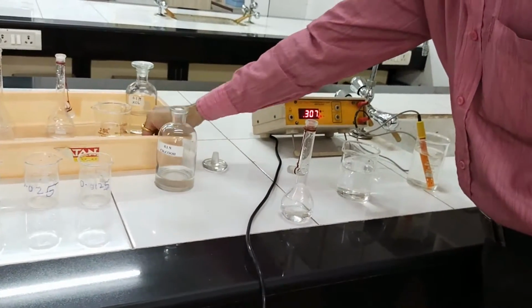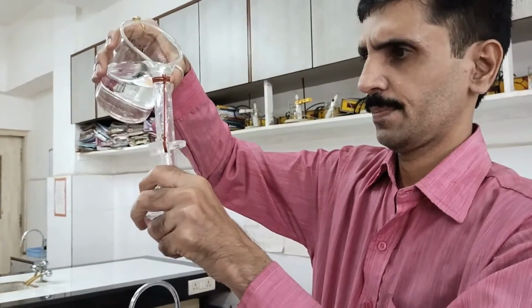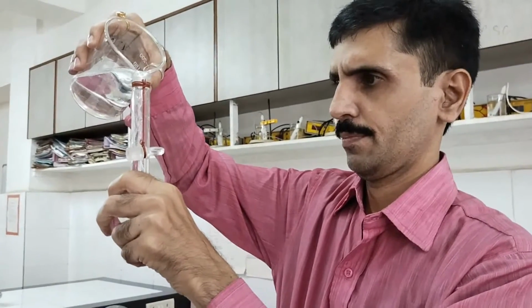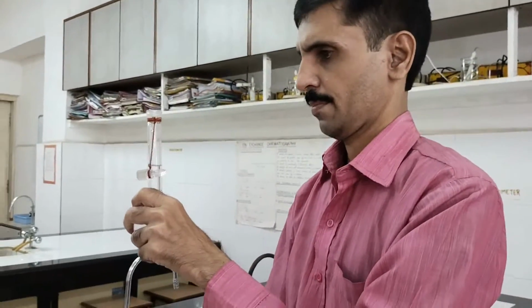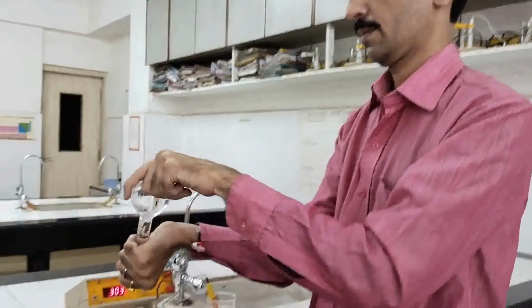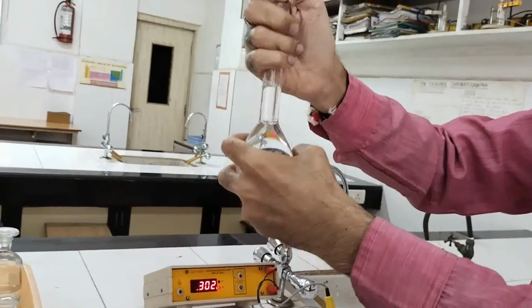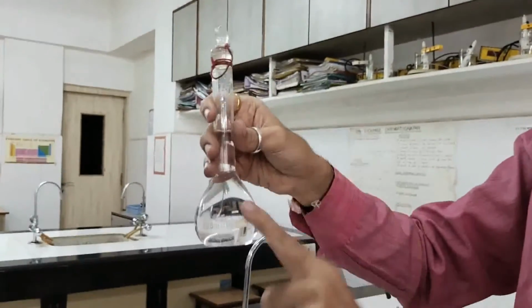Same procedure again. Now we are going to dilute it with conductivity water, holding this to our eye level. Yes. So you can see it is up to the mark. Close it. Make the solution homogeneous. Now this is 25 diluted to 100. 4 times dilution, so concentration becomes 1/4. And this concentration now of acetic acid will be 0.025. So I will transfer into that respective beaker.